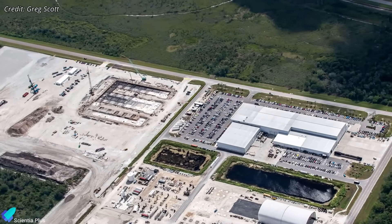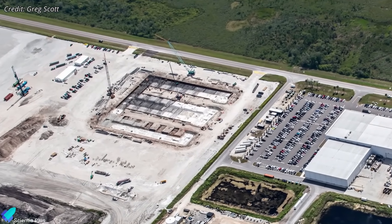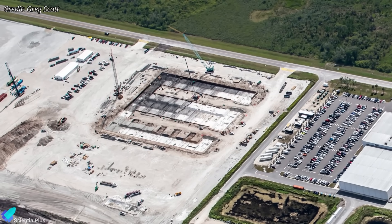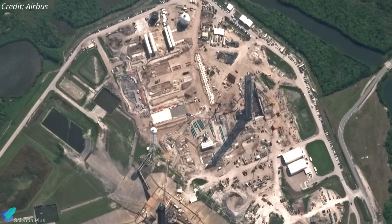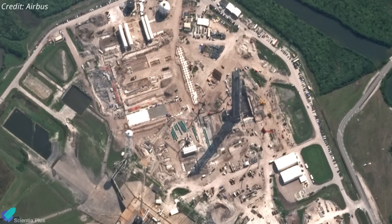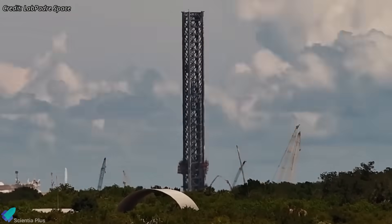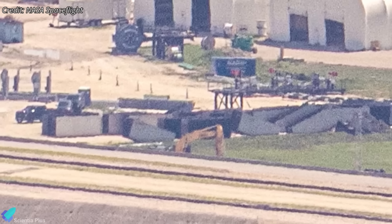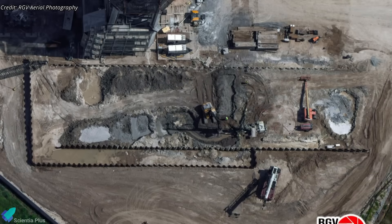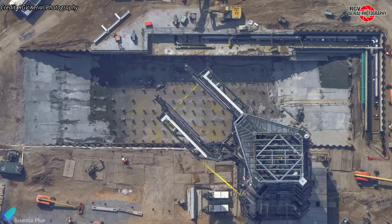A second Gigabay is under construction at SpaceX's Roberts Road facility inside Kennedy Space Center, where foundation work is underway to support East Coast Starship operations from LC-39A. Meanwhile, over at LC-39A, construction of the dedicated Starship launch pad is pushing forward. Excavation of the flame trench is complete and crews are now pouring concrete into its base, with trench wall panels spotted on site staged for installation once the floor concrete cures. The sequence of work is nearly identical to what SpaceX carried out at Starbase's Pad B.